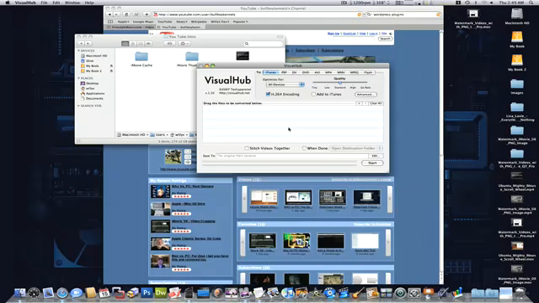Pretty much the same thing can be done in QuickTime Pro, which I won't go over because I know I've done a few tutorials on QuickTime Pro, and so has eMeek as well, which is where I learned a lot of great beneficial things from using QuickTime Pro via eMeek's tutorials. But in this one, I'm going to show you VisualHub.